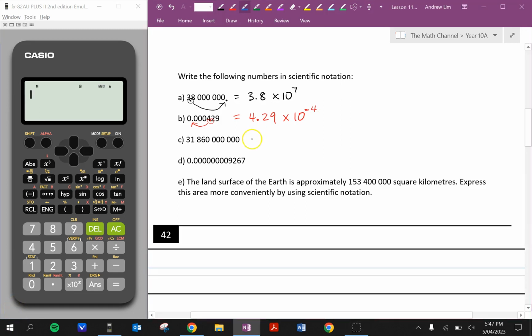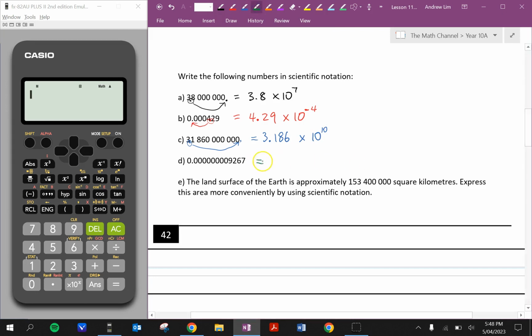Alright, so for question C, 3.186, we don't need to do all the other zeros, right? Times 10 to the power of, well, we put the decimal over here. Circle where we put it. It's meant to be over here. So put an arrow to where we want it to be, where it's meant to be. So we're going to the right, so it's going to be a positive number. 3, 6, 9, 10. Positive 10. We need to move it to the right 10 times.